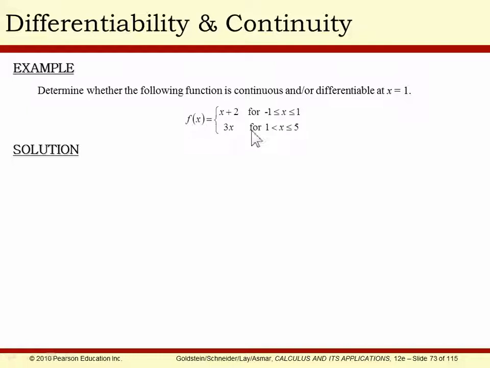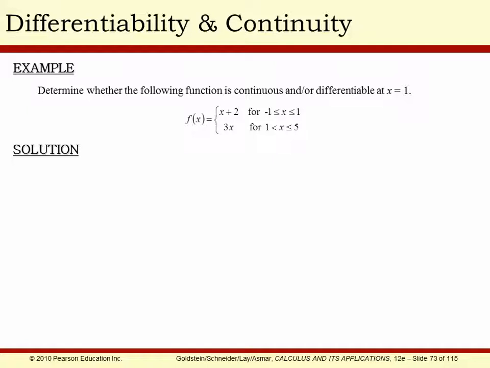So, at the point where this one ends, which is 1, and this one begins, can it be differentiable? What's your slope on top? What's your slope on bottom? What's the derivative of the top line? 1. What's the derivative of the bottom line? 3. The slope of a line is its derivative. So, according to the top line, the derivative at x equals 1 should be what? 1. According to the bottom line, the derivative at x equals 1 should be what? 3. So should it be 1 or should it be 3?